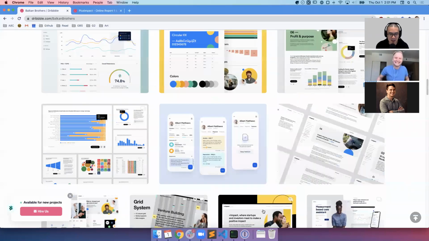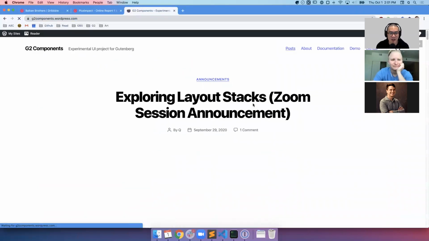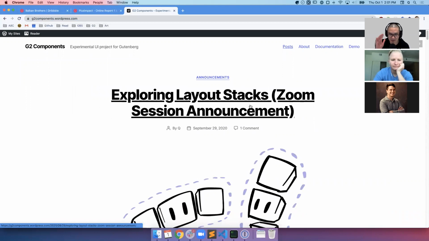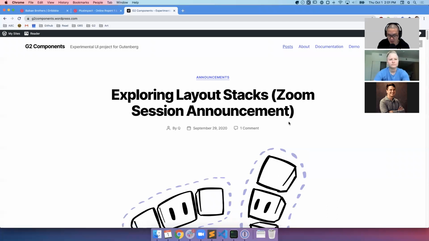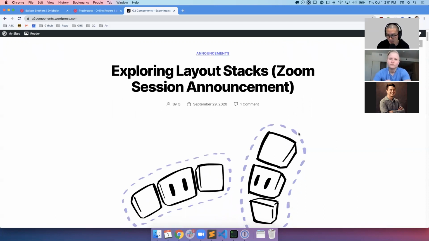So the thing that we're going to be talking about today are layout stacks. Now, the idea of the name stacks, as it applies to layout, vertical stacks or horizontal stacks, HStacks or VStacks, that vocabulary is new to me. The concept is not new, but the verbiage of horizontal stack or vertical stack is new to me, and it was something I believe that was introduced by Apple.